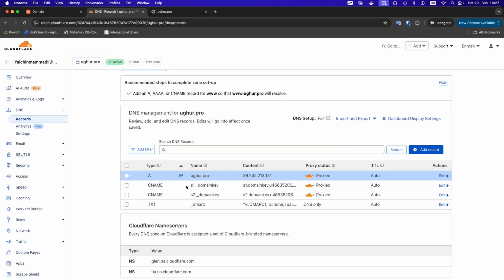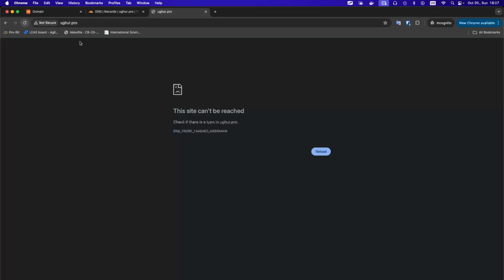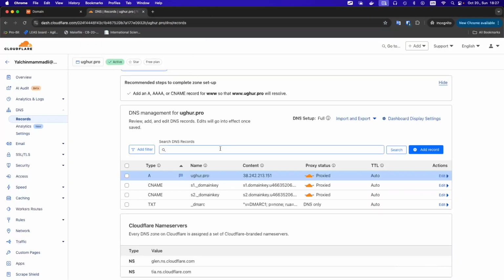So we now make sure that we have the domain connected to our server successfully. So whenever somebody says, this is the domain I want to go to, then it will work.